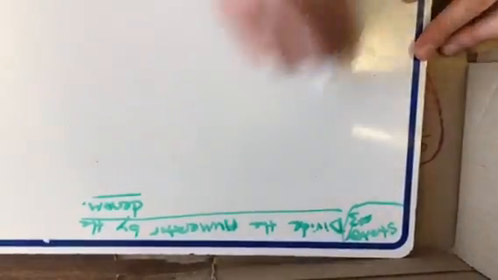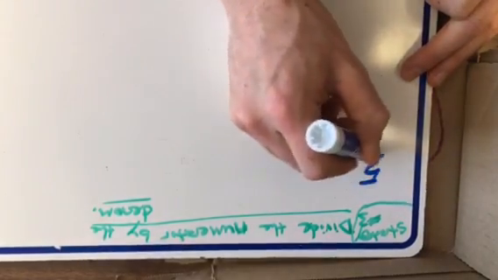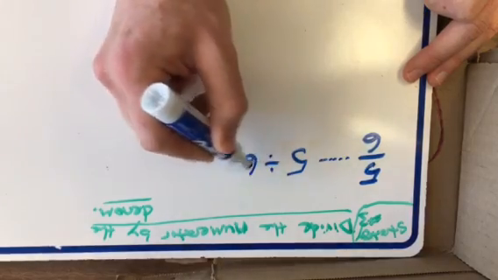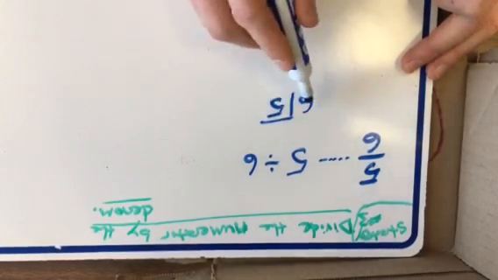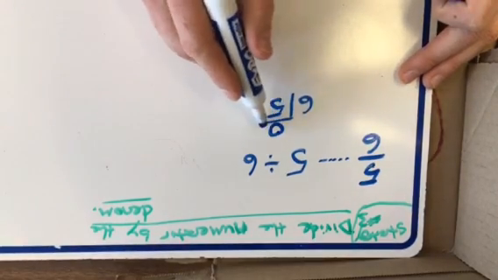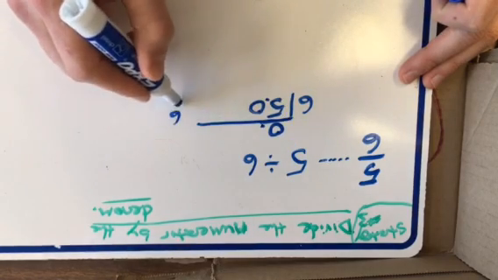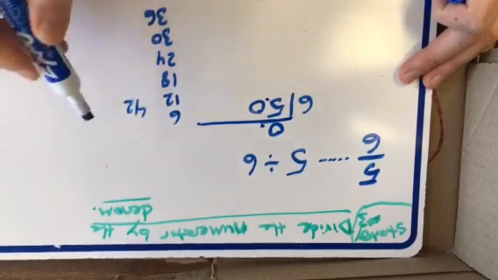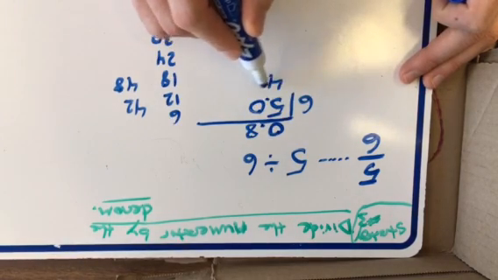Oh dear, gonna need to clean the board here. Well, check this out. What if you forget how to use benchmark strategies for a number like 5/6? Well, this is a division sign. 5 divided by 6. Right? So let's do it. 5 is getting divided up by 6. Well, 6 does not go into 5 any whole number of times. So we'll say 0. And then we'll start being sneaky. And we'll say, all right, does it go into 50? You bet it does. 6, 12, 18, 24, 30, 36, 42, 48. 1, 2, 3, 4, 5, 6, 7, 8 groups of 6 will go into 50.